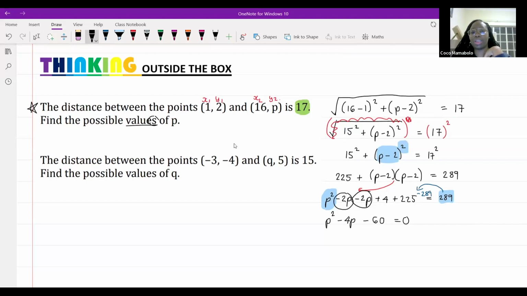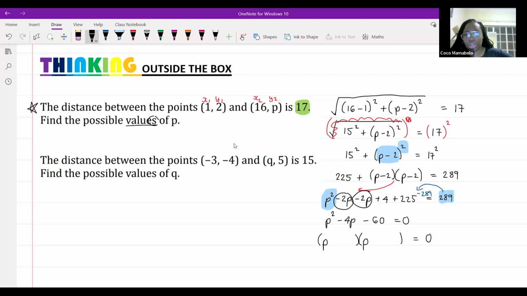What would our next step be from here, guys? How would we solve for P? We can factorize since it's a quadratic. Yes, absolutely. We can use the quadratic formula, or we can factorize. It's a trinomial, right? So I'm just going to put P here, and now I need factors of 60 that are going to subtract to give me negative 4. Does anybody have any numbers for me? Factors of 60 that will minus to give us negative 4. Who's got the numbers for me?